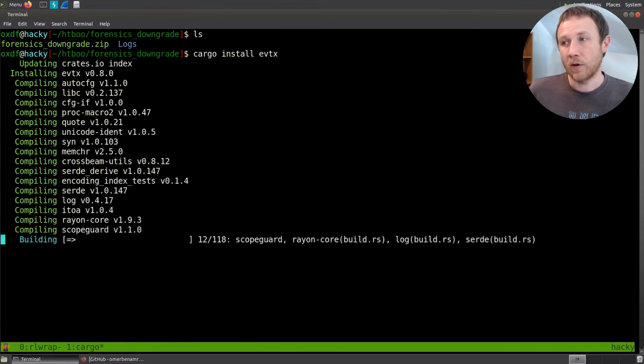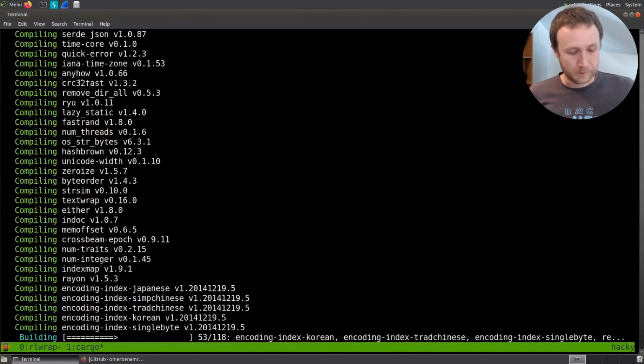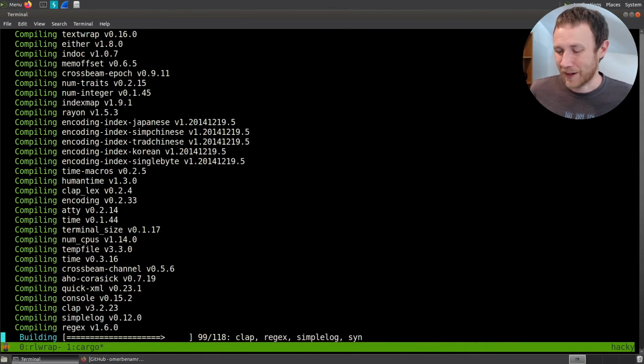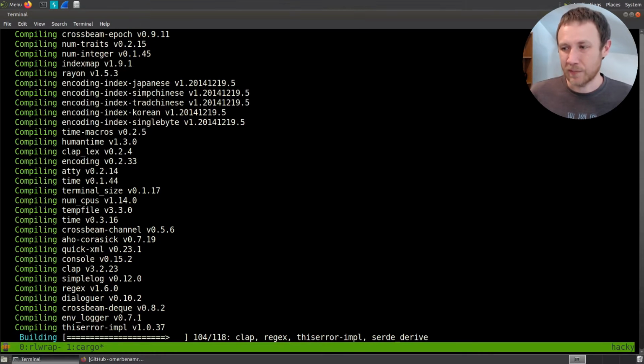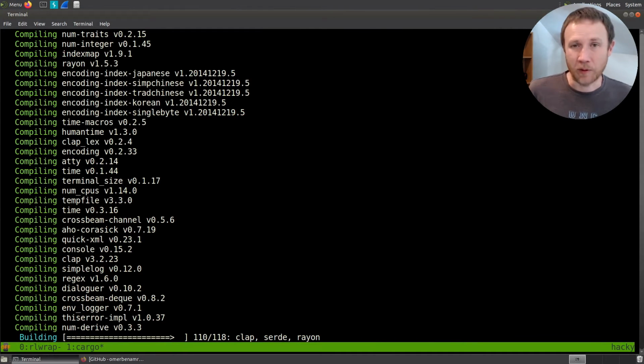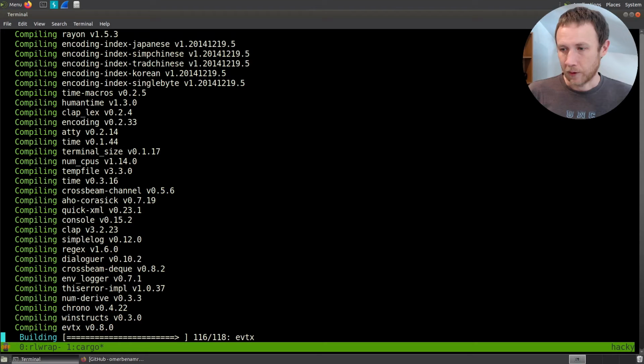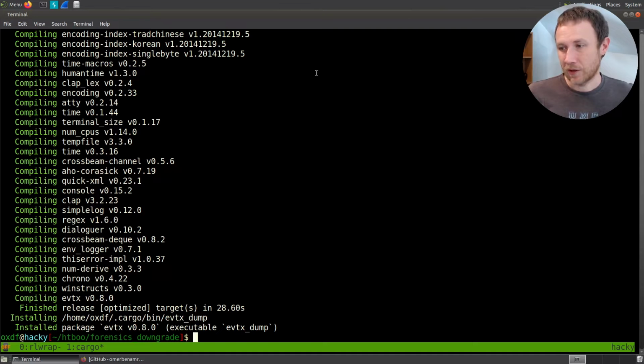This will take a minute. If you don't have cargo installed, this is the Rust package manager. I just did the Advent of Code challenge in Rust. So you can install that with Rust, or you could just download the executable they have there. I might pause the video and skip ahead if this takes a minute. Okay, it's finished installing, and now I have the evtx_dump utility on my system. So now we can do evtx_dump. Our file is going to be logs security.evtx.